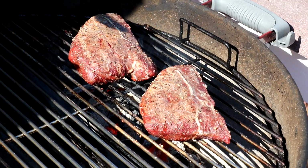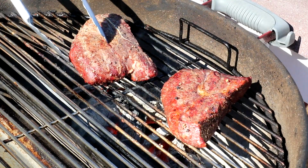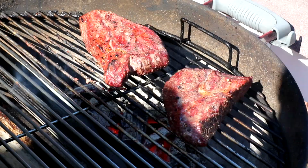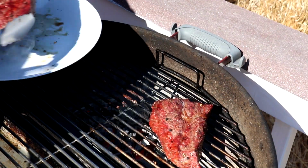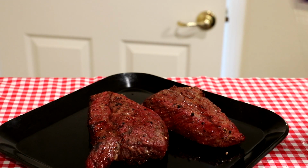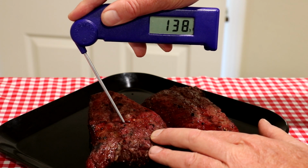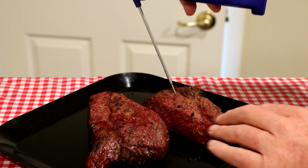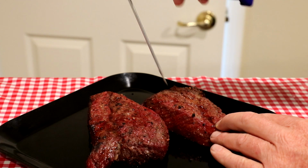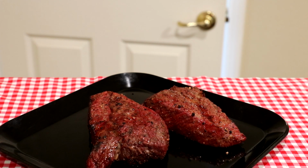It's been about a minute on that side. Let's flip these over now. Look pretty nice there. Oh yeah, really nice. I pulled these off, and let's see what the internal temperature is while they're resting here. 138 on that one, and about 138 on that one. So I might have overshot them just a little bit, but we'll cut into one and see how it looks.